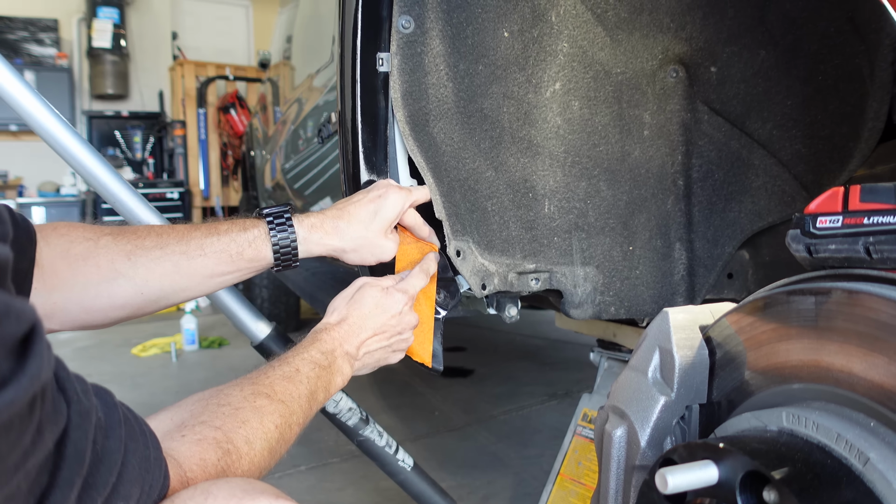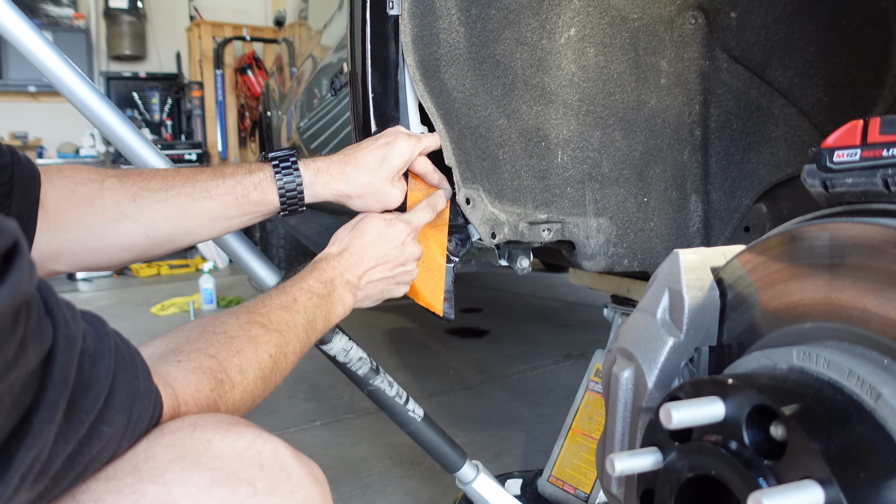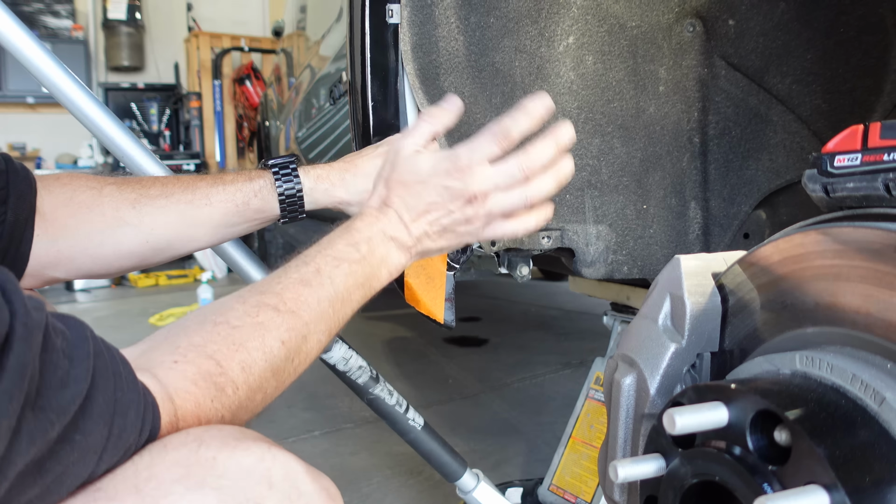And then we have to trim along this line here. I might actually have to bend it out a little more, but we're going to start with that line and then adjust as needed once the tire is put back on.